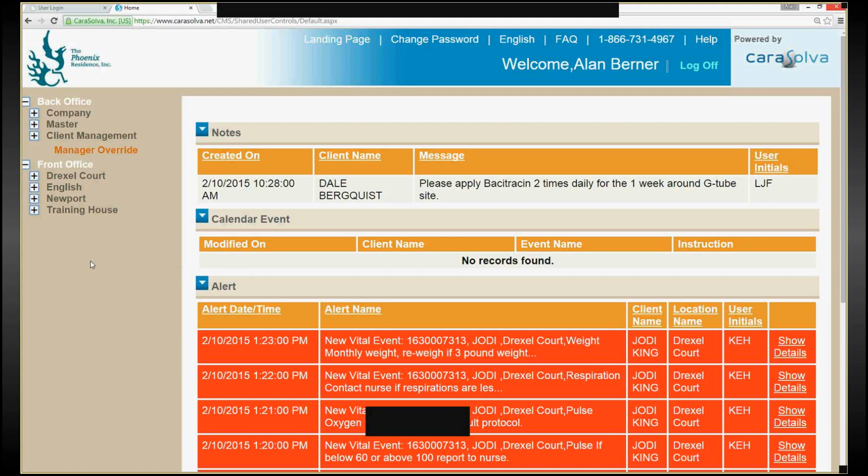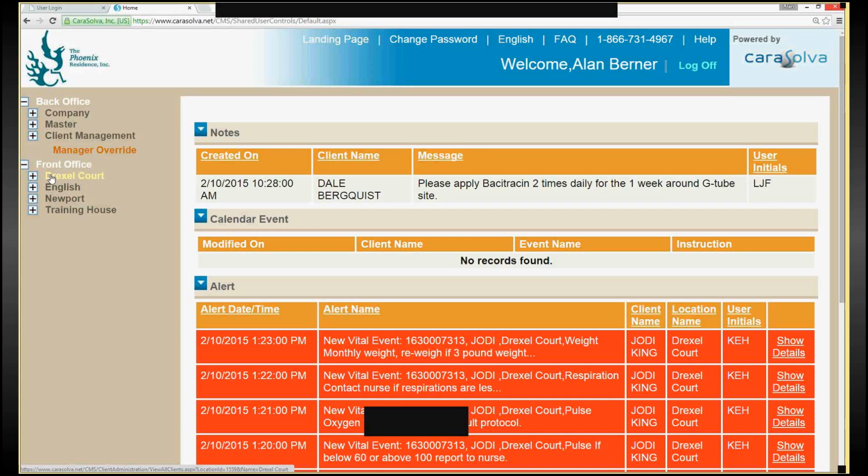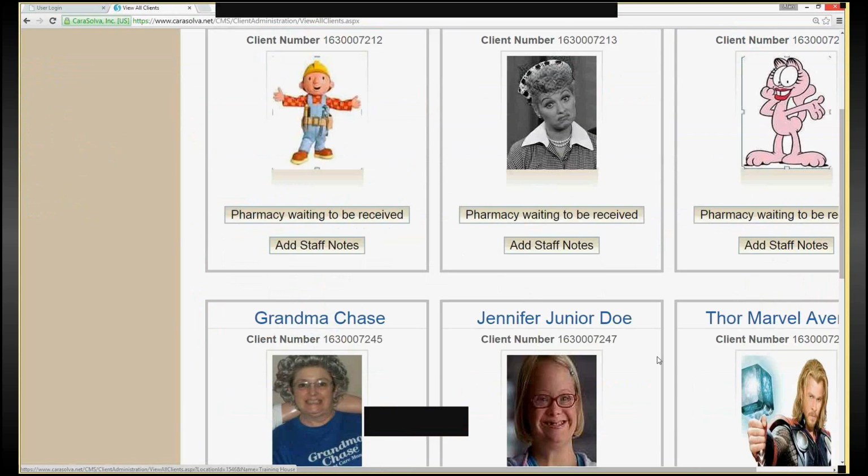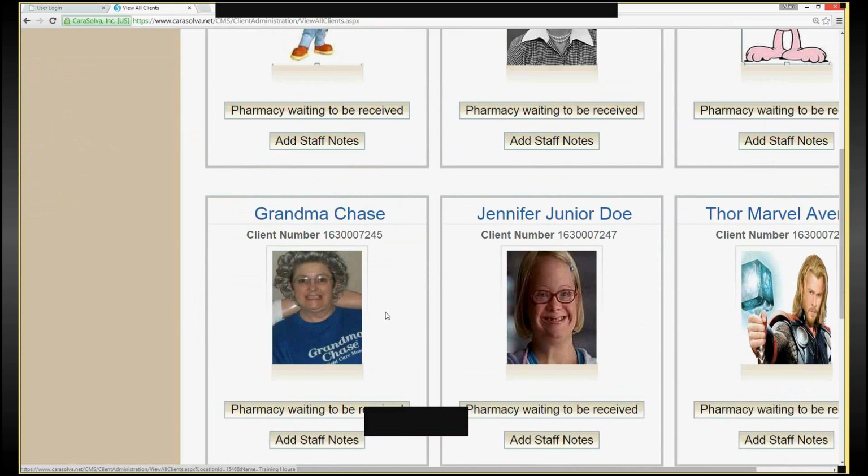Some other things, and just to circle back around to a couple of things I forgot with the left menu, you could click on the words here for any one of these houses, and it'll take you to the location summary, which if I click on training house here, this is our summary page. It's going to give me all the individuals that live at training house.